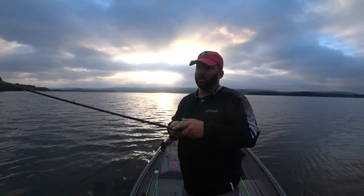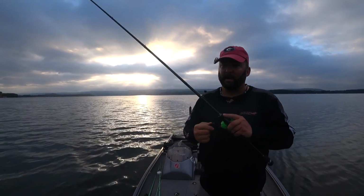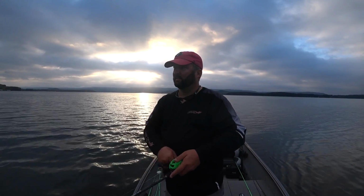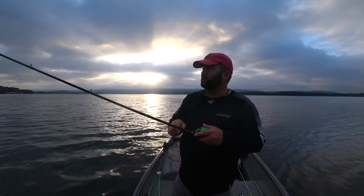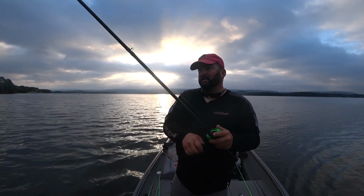All right, so I went up to the next pocket over, didn't catch anything. There wasn't really a whole lot of matted hydrilla in there, and I think that may be something I need to think about. Maybe they come out of that hydrilla with this low light condition and feed, and then when the sun comes out, they get back into that hydrilla, and then you're catching them on frogs and punching and stuff like that. So that's my thought.